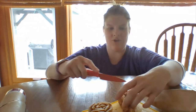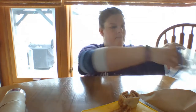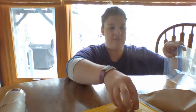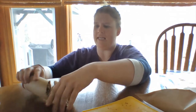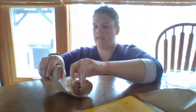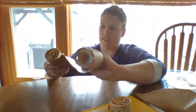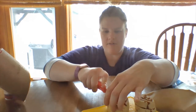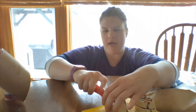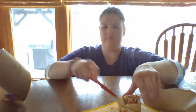So write in the comments if you've ever had cinnamon rolls. I love cinnamon rolls. But if you've ever had monkey bread before, or if this is your first time ever hearing what monkey bread is. If you've had monkey bread before, have you cooked it on a fire or have you made it in the oven? I just thought it'd be really fun to get out of the house and make the monkey bread over a campfire because I am craving being outside.